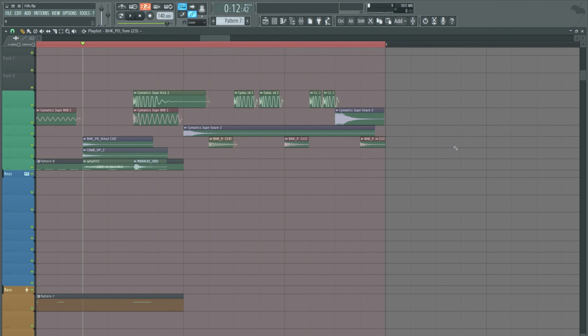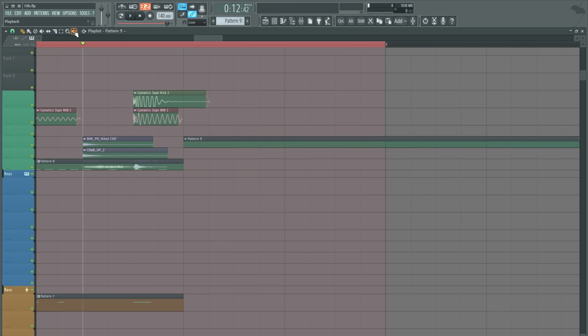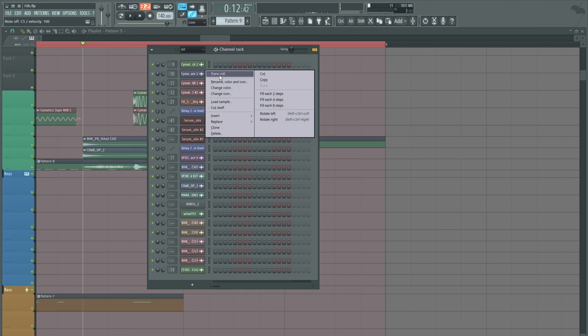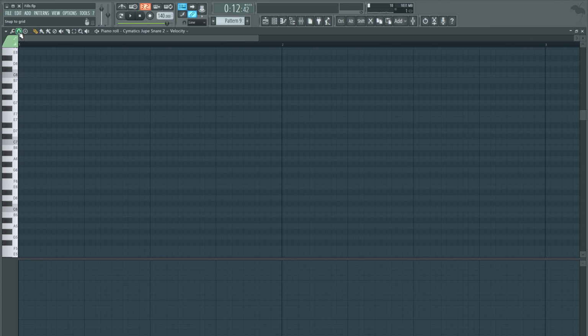Now, I like to do a lot of drum stuff in audio, but if you want, you can of course throw your snare into some MIDI and come up with creative ideas to make some fills like that by using the pitch functions and some of the velocity functions that MIDI programming offers.